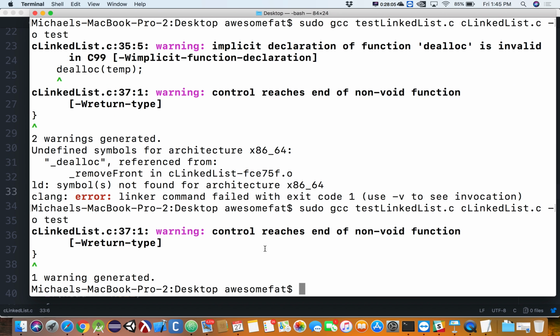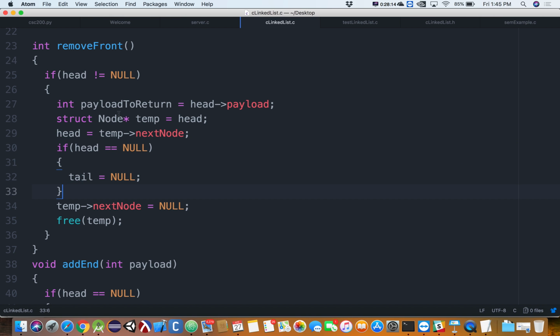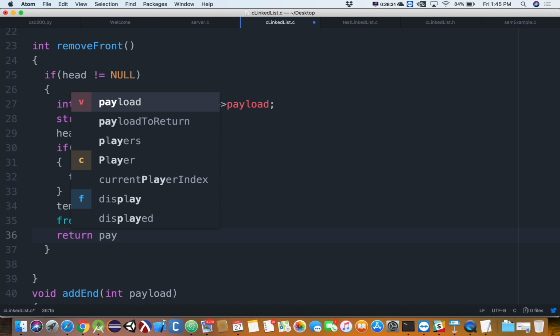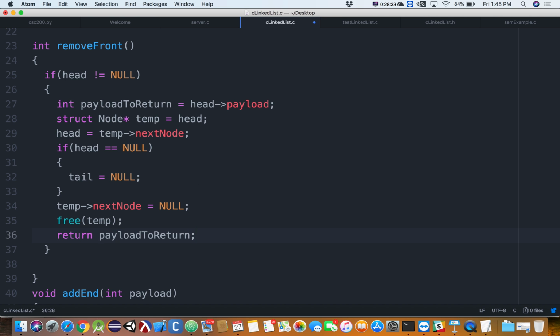And that's just a warning. So technically we don't have to return something. We can presume we're only ever going to call this function if there's no payload. I suppose I'm also never actually returning my payload here. Return payload to return.